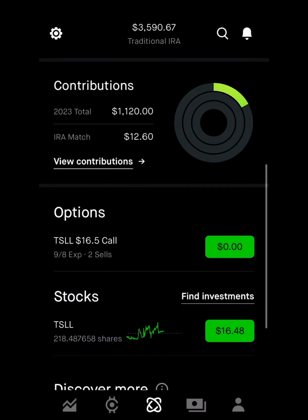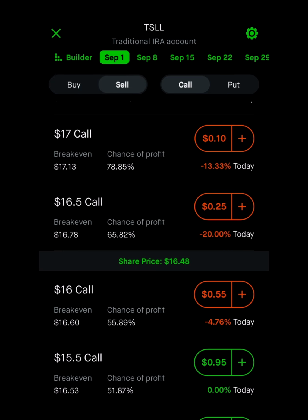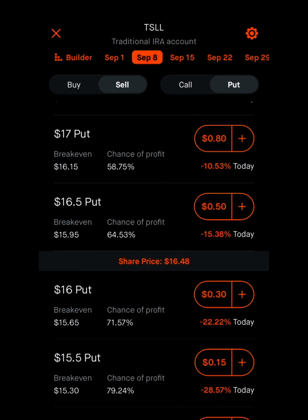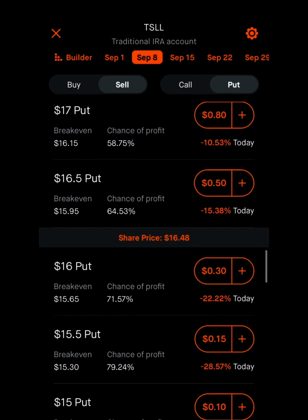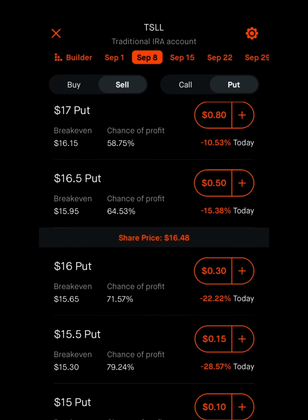No problem. If we want to look at what Tesla's paying on a cash secured put, well, we know that my cost basis was $16.30, right? So I don't want to get more than that. So I would just go back in and sell a cash secured put. We'd obviously want to look for the 8th. And you can see here, if I wanted to re-enter, if I did end up losing my shares next Friday, then I could just go in and it'll probably be roughly around this, depending on what the price of it is. And I can get paid, this times two, another $60 to re-enter, right? So we were paid to enter.